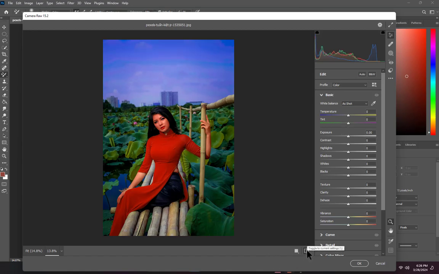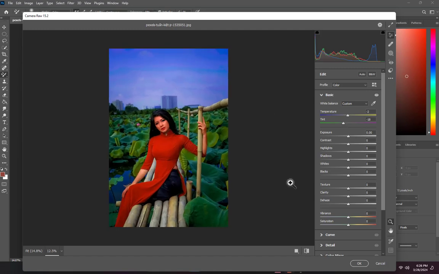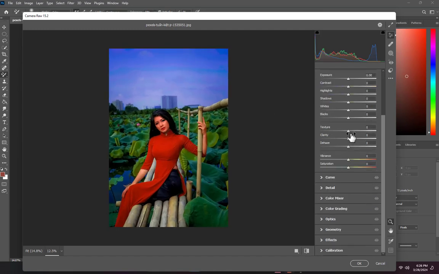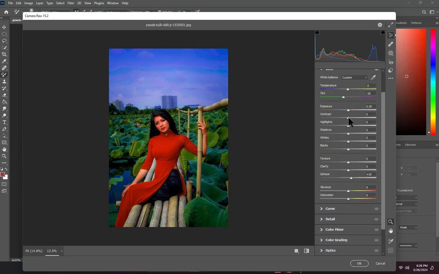So let's see before and after. Okay, so you can just try, and let me just add this one. Let's see, just a little, and let's just move to the side, add black again, and a shadow, and this one not much. Okay, and this one's gonna be around here.